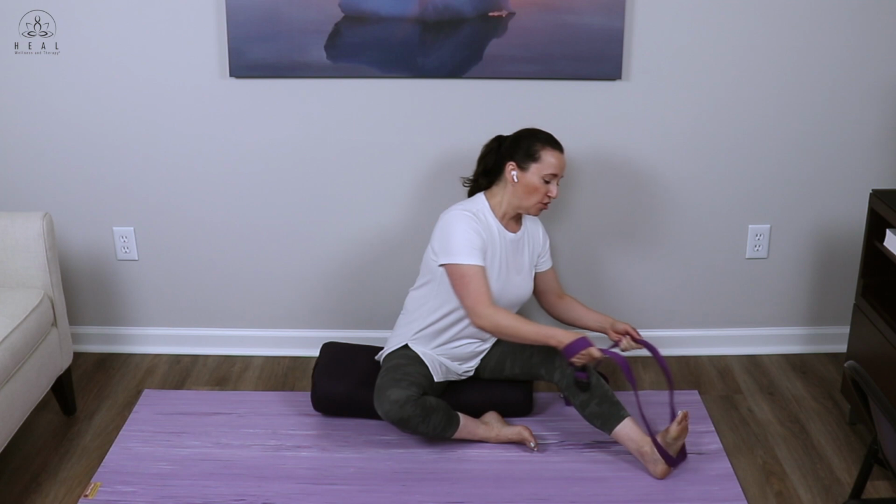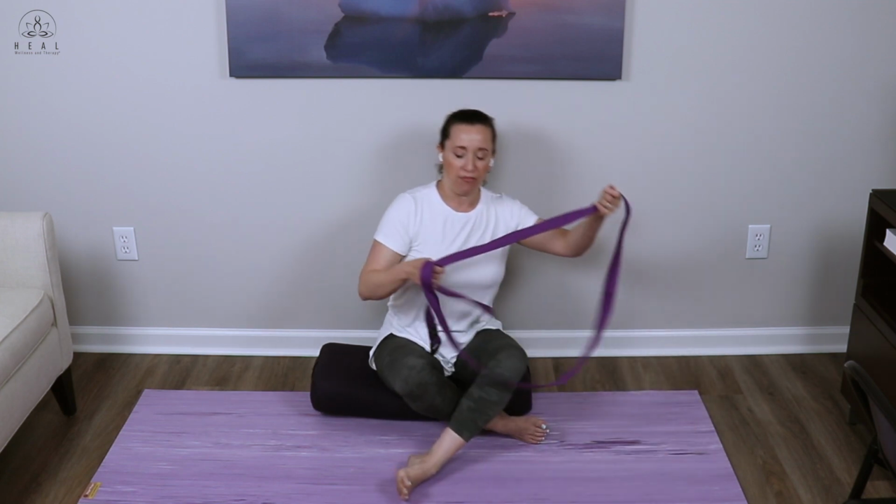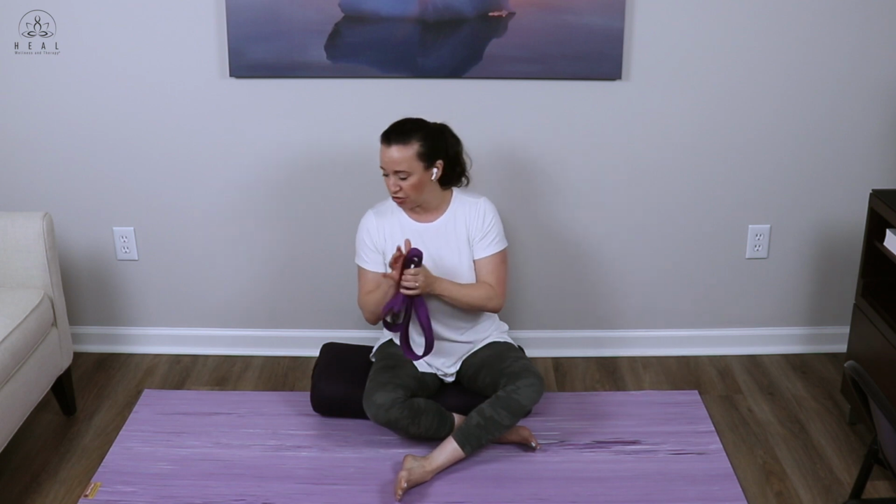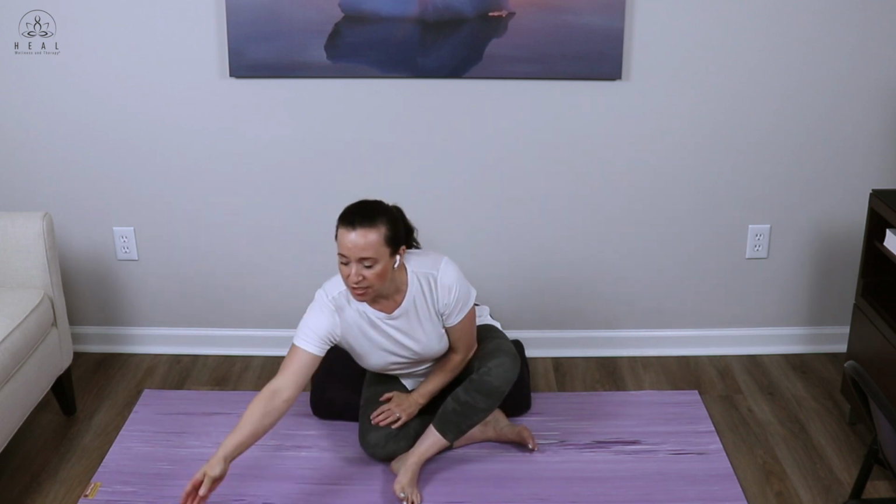You've got it. Slowly releasing the strap away from the foot. We are done with the strap. So you can just take your strap and gently move it out to the side of you. Now, we are transitioning to hands and knees here. So we're not going to use the bolster. However, we are going to use the bolster to get up into standing unless you've got a chair near you.